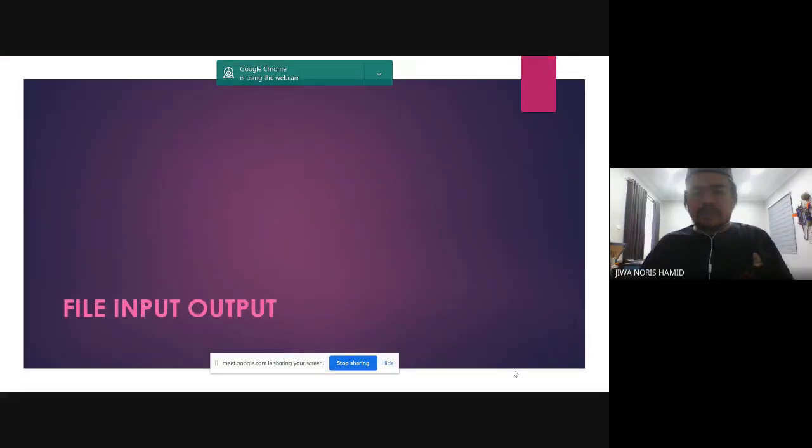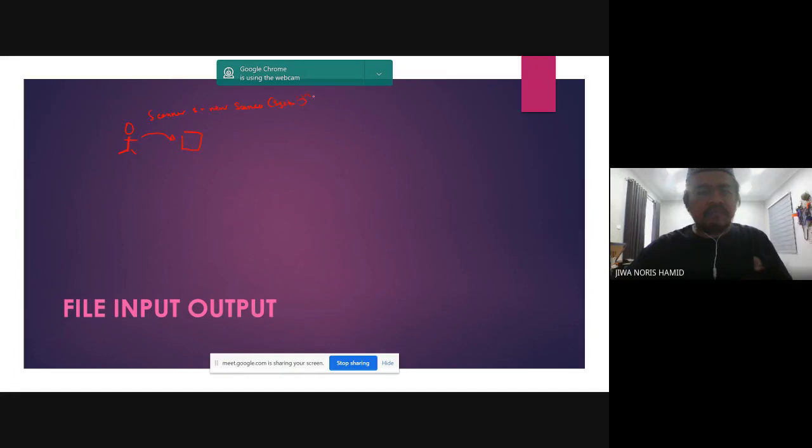Bismillahirrahmanirrahim. Okay, file input output. So today we are going to look at file input output. What does it mean by file input output? Before this, when we are talking about getting input, you can imagine this is a user. This is Java. So here kita gunakan Scanner s equal to new Scanner, and then dalam kurungan kita guna System.in.